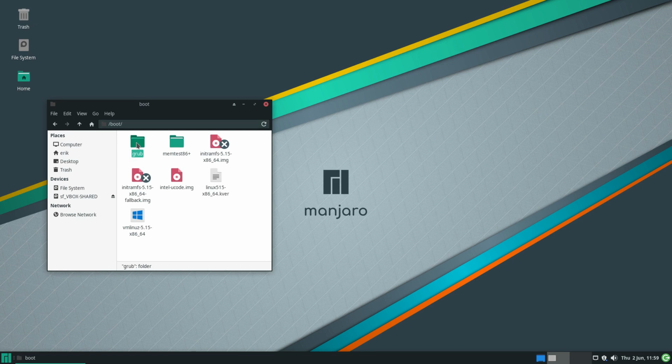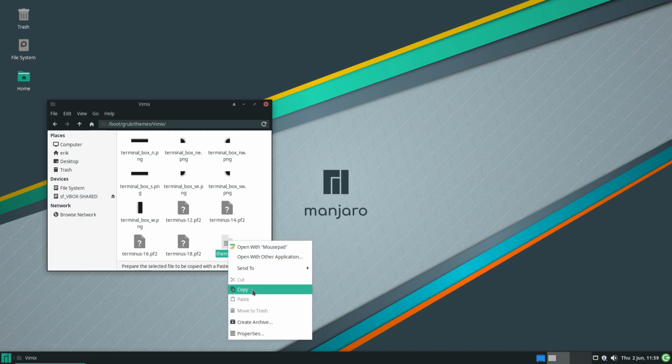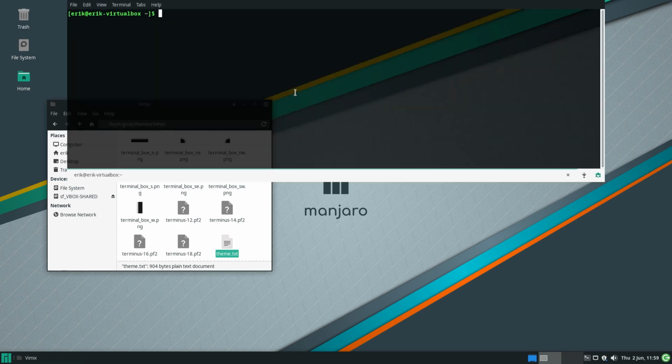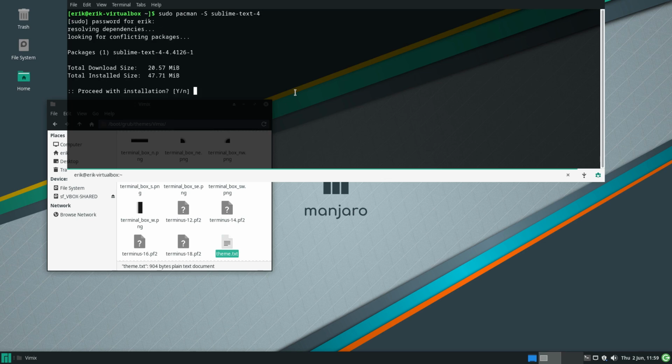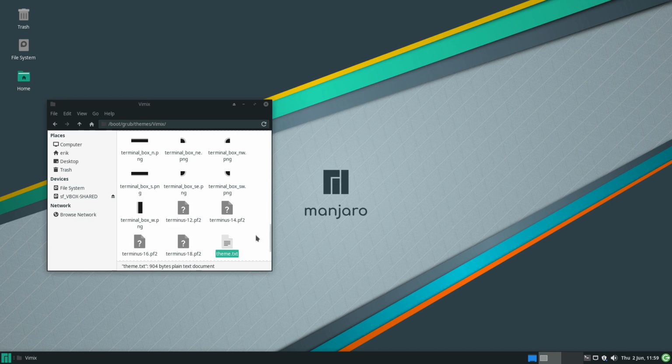Actually, we can have a play with it, but not with mousepad. So the grub, the themes, the Vmix, this thing, we can copy this and then Ctrl T sudo pacman -s sublime text 4. That's something we need. Tools for the job. The right tools for the right job. No, just the job.